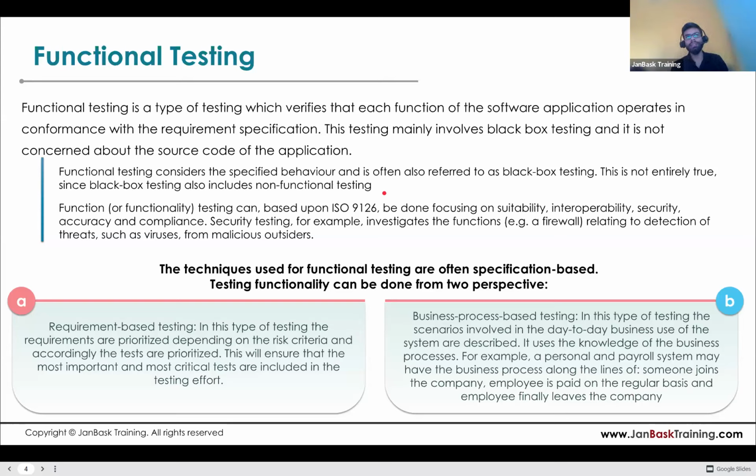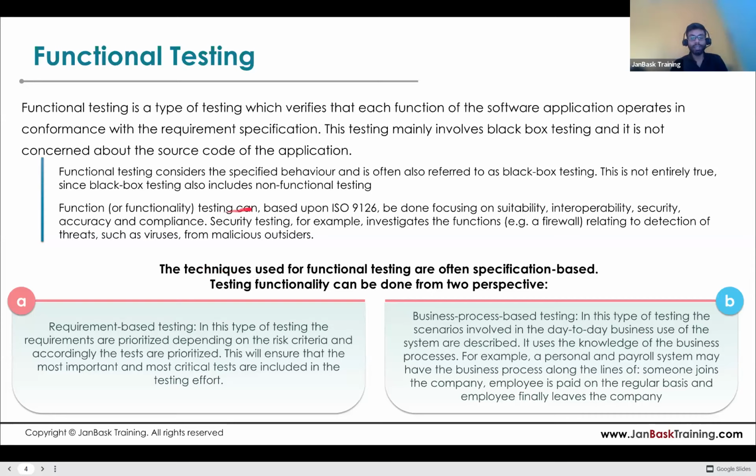Is it taking 10 seconds? Is it taking 30 seconds? Is it taking 1 minute, 5 minutes to load? So that is performance testing, right? In that case also, you don't need to understand the internal structure of the code or the application. So that's why black box testing can be both functional and non-functional testing. So we can't say that functional testing is the same as black box testing. It's not true. Functional testing is a type of black box testing, that you can say.